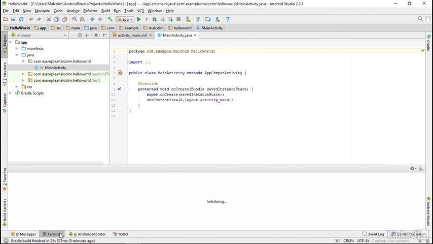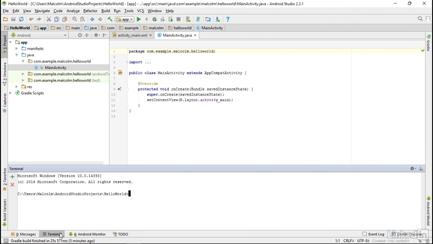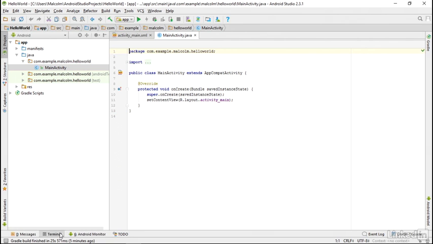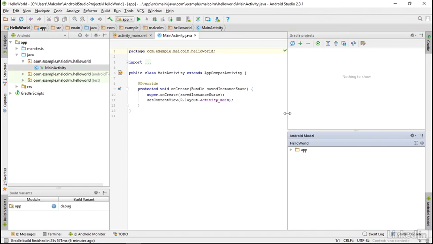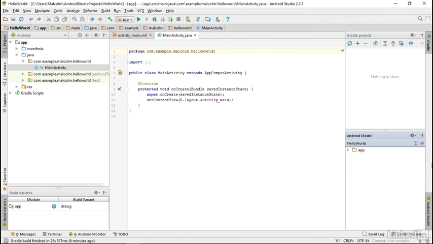Similarly, clicking Terminal will show a Windows command shell. Clicking again will remove it. At the left, we can click the lower left tab Build Variants, and the build configuration will be shown. Clicking it again will remove the pane. If we click on the top right for projects, the project pane will be removed, and clicking it again will recover it. At the right, we can click the top and bottom tabs to display the Gradle and Android panes. The middle pane, as we would expect, contains the source for our main activity.